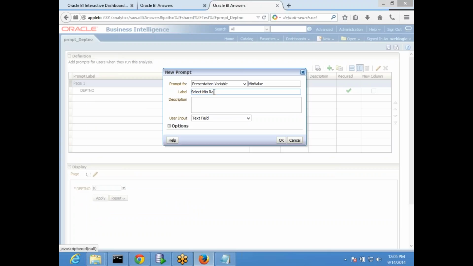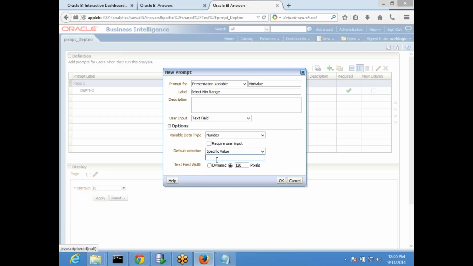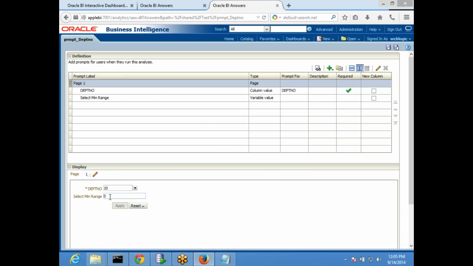Since I am asking the user to type a value, it is a text box only, with these options. So default text, if you want to give any default text, you can give it. It is a number, so I am giving the default value as 0. Always it will show like this.